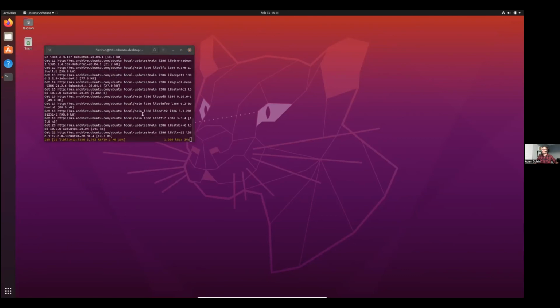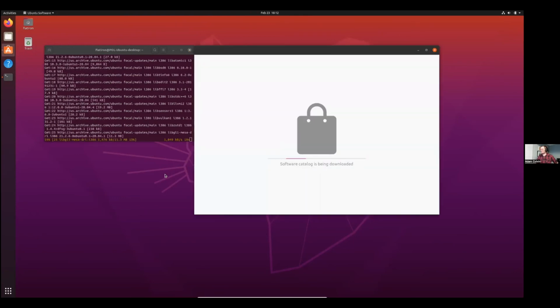Another way is that many distributions will have app stores, which are basically a GUI for apt. It's another way for you to get in there and see exactly what software they have available. What's fun is that I believe they actually made the quote unquote app store in Linux before they did it in any sort of mobile OS.